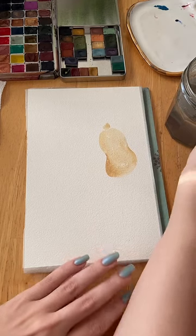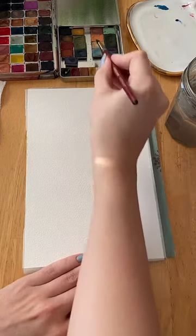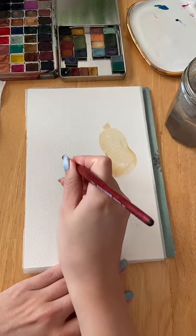So I've got my quick outline of a squash there. I'll make another one over here.